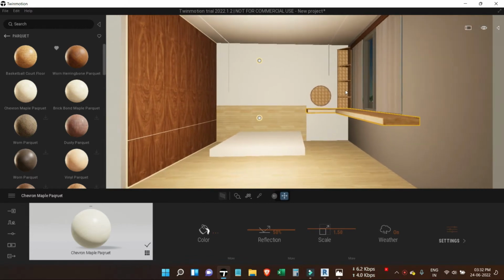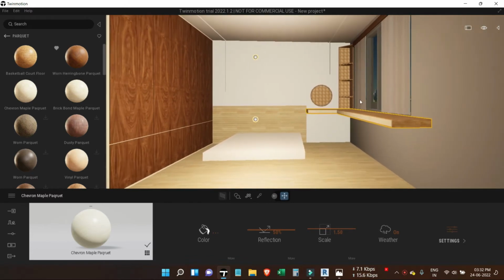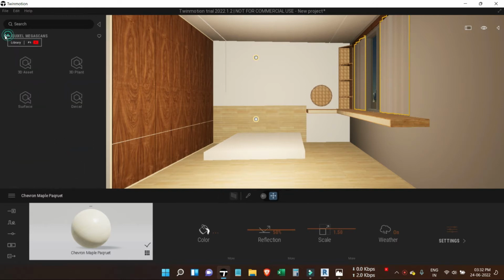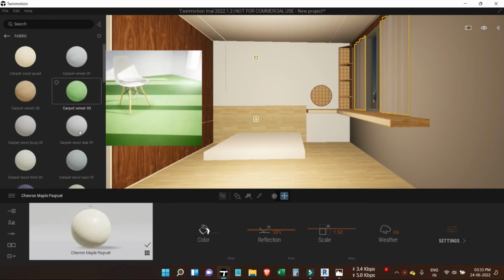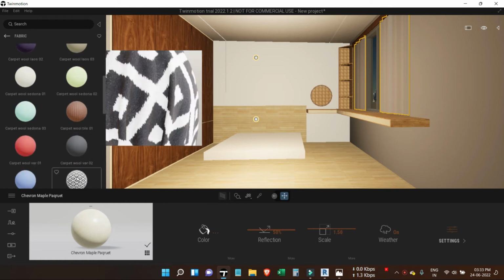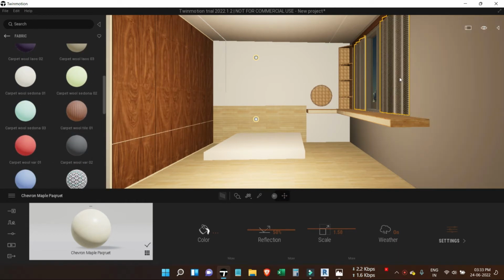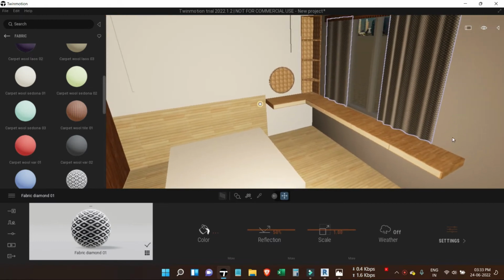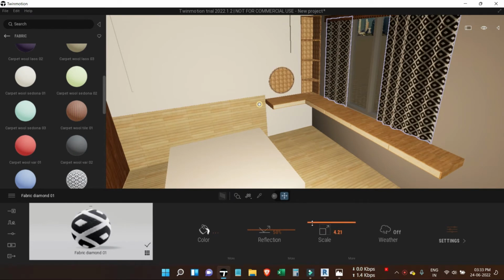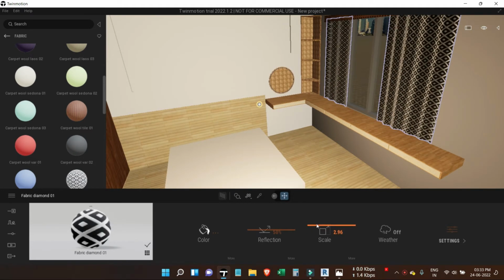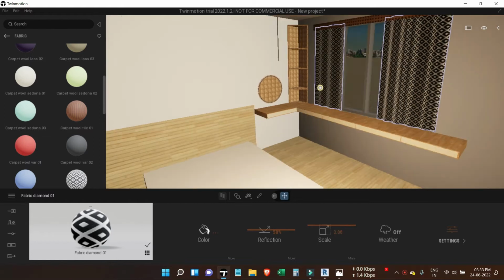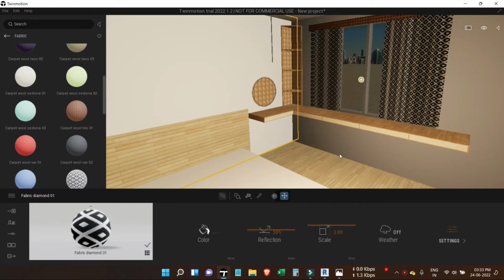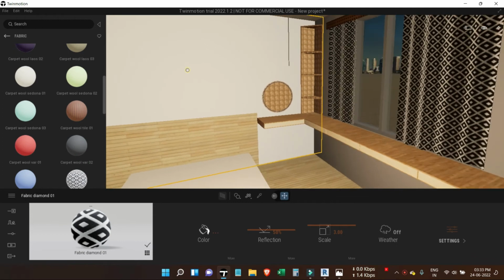The next thing we're gonna add is this shelf. Let's first add the fabrics. So for that you have to go to surface, no, not here, materials. You will find cloth, fabric. Okay, let's add this here. Now you can see very little polka dots or something. Increase the size. Okay. Let's give it 3. Yeah, it's good, right? The curtains are looking good.